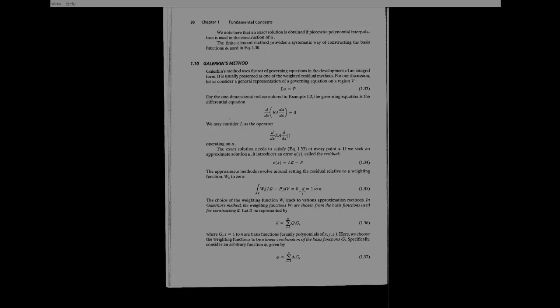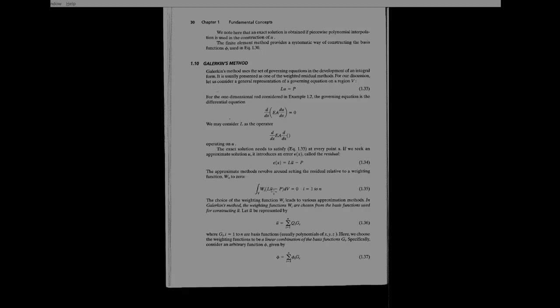But now I've equipped you to really look at this and say, this is not just faith that if I multiply this with an arbitrary weighting function and set it equal to 0, it will work. It's not just a faith argument. We now completely understand that what we are solving is the sum of this error squared, or the sum of this difference squared. We don't have to guess or go through hand-wavy arguments like, if you choose complex W's, this is sufficient to say that it's equal to 0. Now we understand exactly what we are doing.